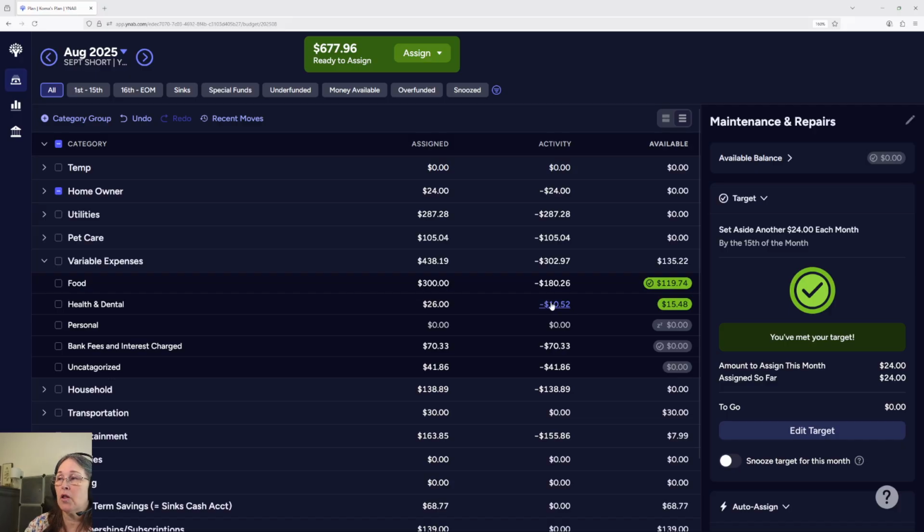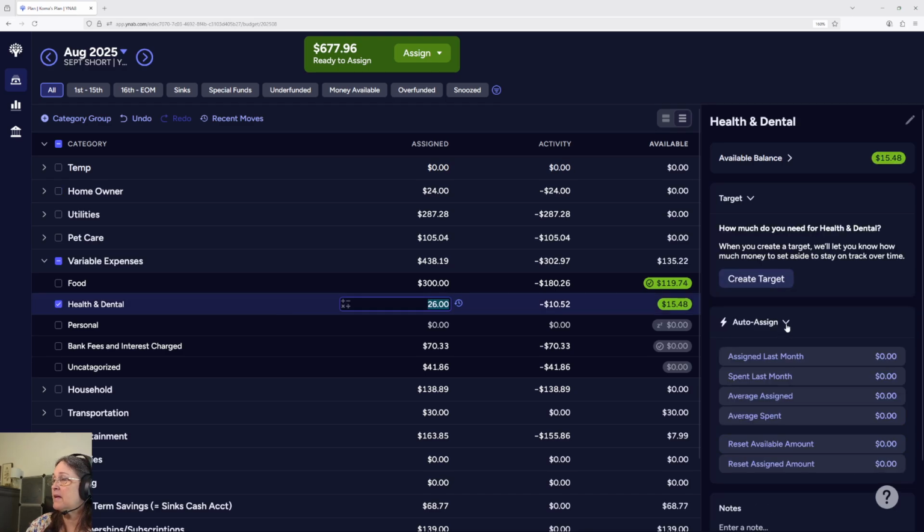I only spent $10 this month. I will probably just at the end of the month let that ride till next month, because I would like to have a health and dental balance. And I do have this listed that, I thought I had it listed as, I probably need to have like a health and dental balance just sitting there every month, maybe $20 or so. But I'm not going to deal with that right now. I'll have to think about it.